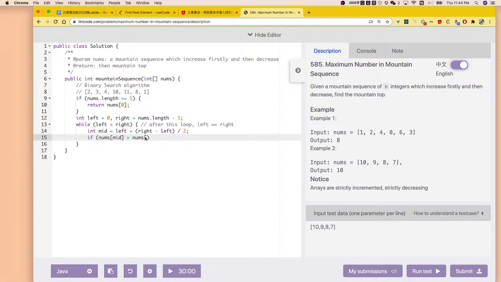The indices are 0, 1, 2, 3, 4, 5, 6. When this is the mid one, we check what?